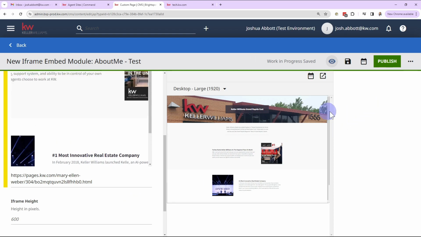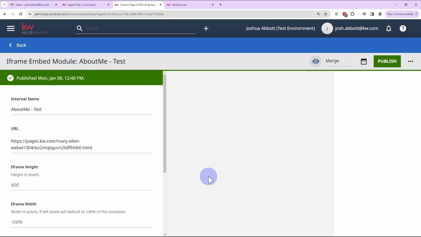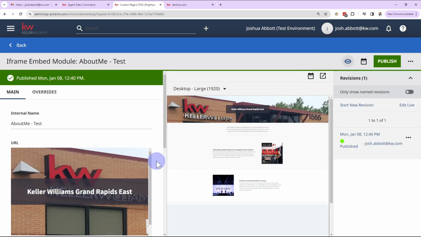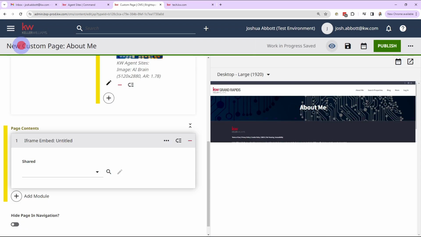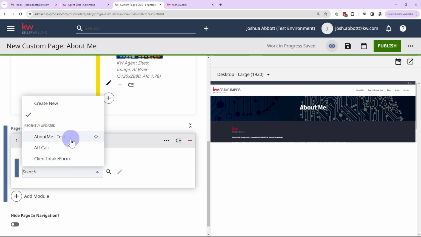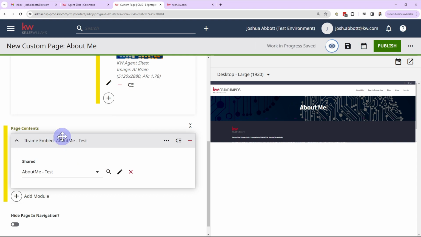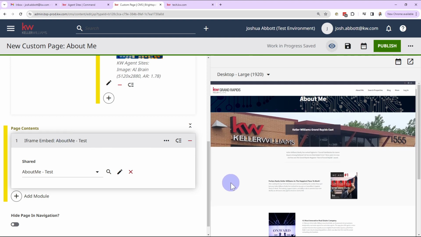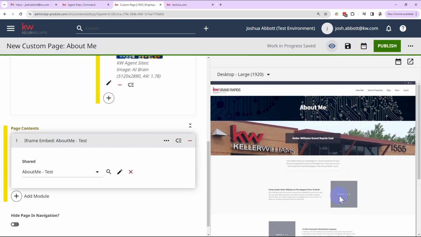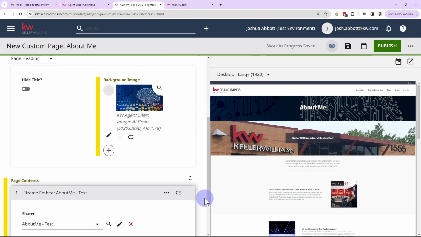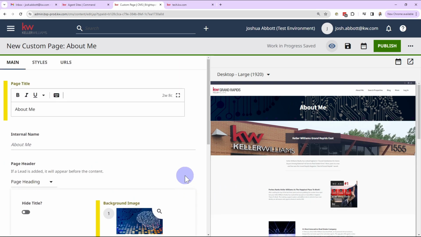But once we get that, we're looking pretty good. We can hit that publish button. So this is publishing that module, or saving it, we could say that. And then we want to hit the back button. So we want to leave the module and we want to go into this custom page section. So we're now in the custom page section. We're going to go to this drop down where we just did that create new previously. But now we have that About Me. And we'll go ahead and click that, and boom, now you can see that is generated on the right side there. Now, two more things for this, and we're pretty all set.